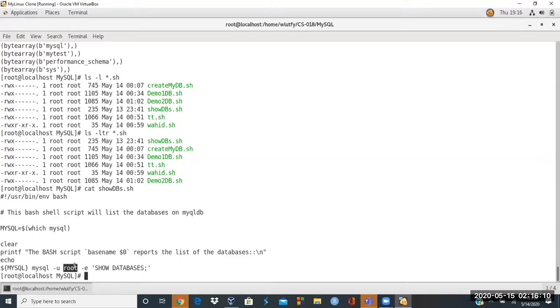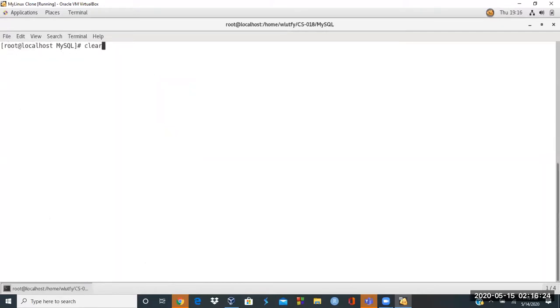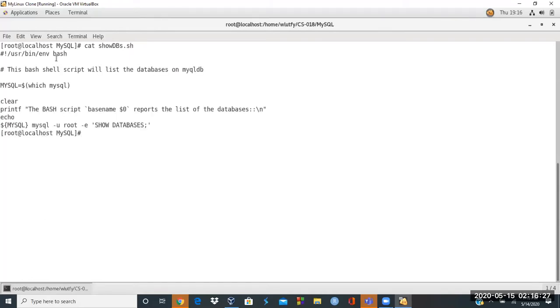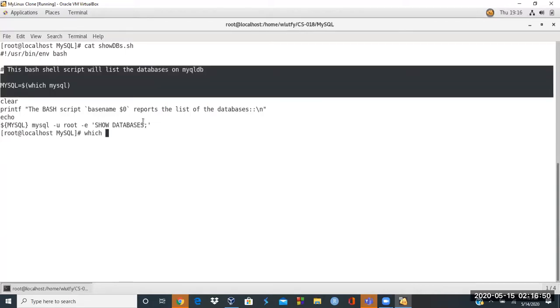So I'm going to show you two different CentOS, two different resolutions for each one of them. So in this case, if you look at this one, let me clear my screen and then do this show command. This script is a bash script. It uses the env to export the bash. So what is env? As I told you that you could do shebang /bin/bash. Now, how do you know that this is actually opening a new subshell called bash and then it's running this command? Here's the answer to that question.